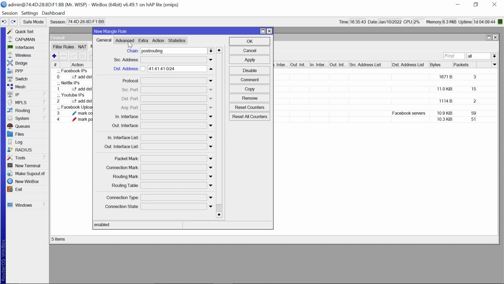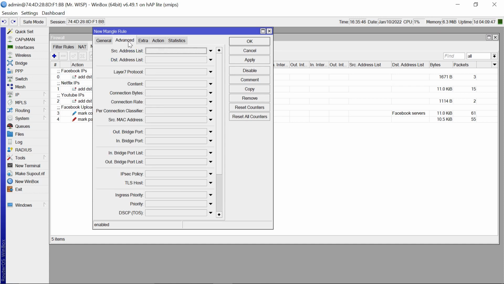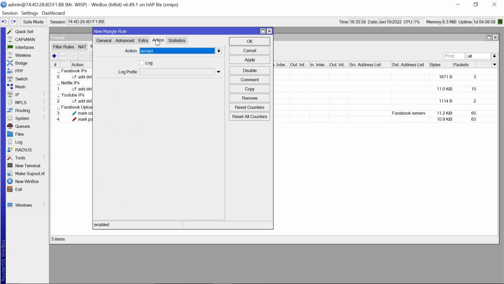And then you come to your advanced tab. And from the advanced tab, the source address, we are now going to pick Facebook servers. After that, you come to the action tab.